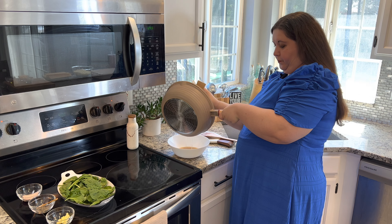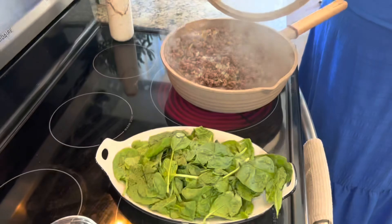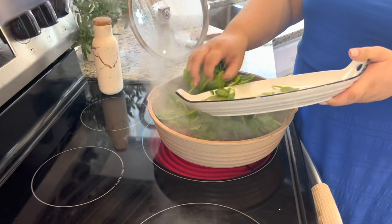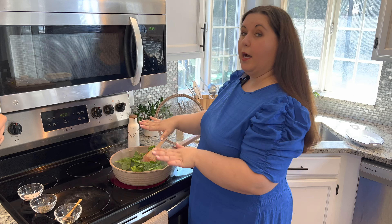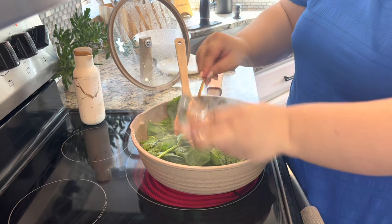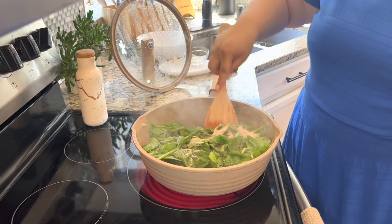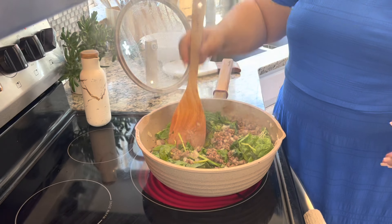Okay, these are getting nice and translucent — I just had the lid on for about three minutes. At this point we can go ahead and add the beef. We're just going to sauté everything together and hit it with a little more salt and pepper, because it's important to season as you cook so that everything has very nice flavor. We like lots of pepper. This is on a high heat — if you have a gas stove you might have to turn the heat down. I'll keep breaking this down into little pieces and show you the next step.